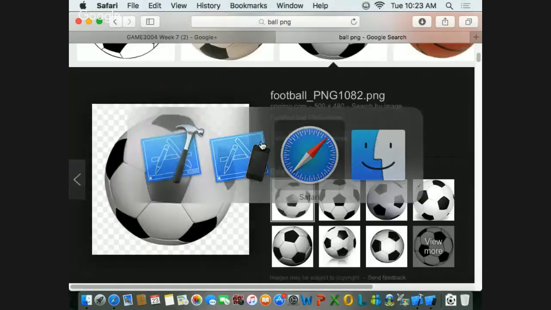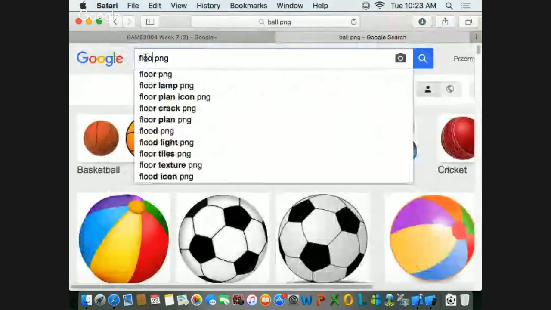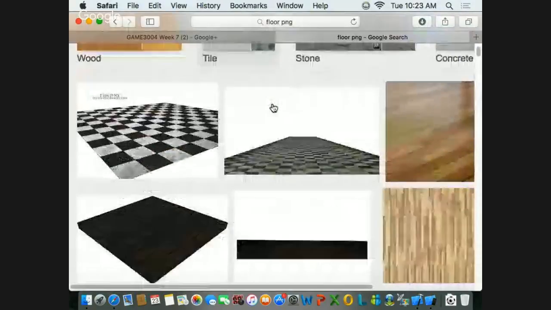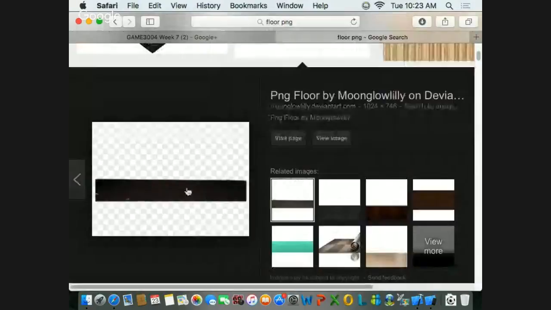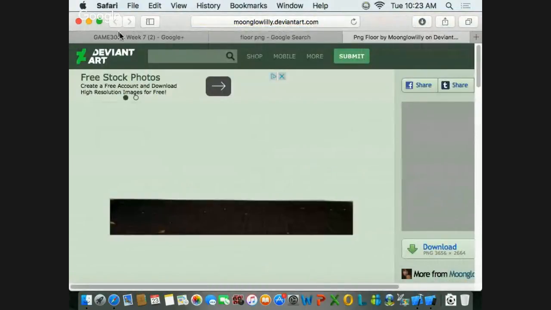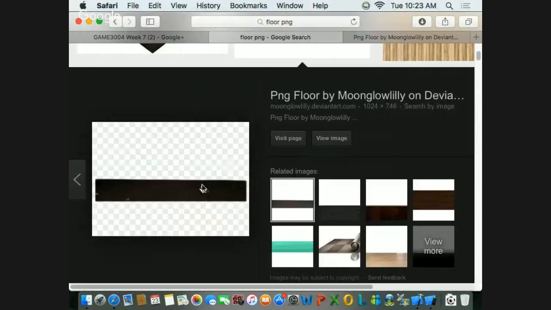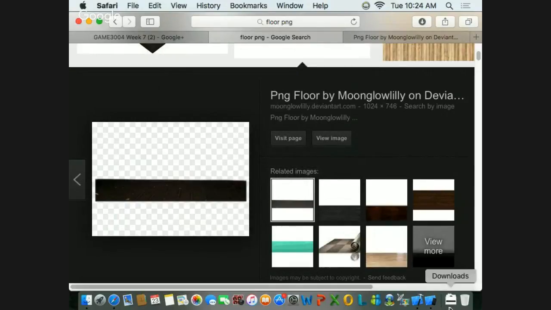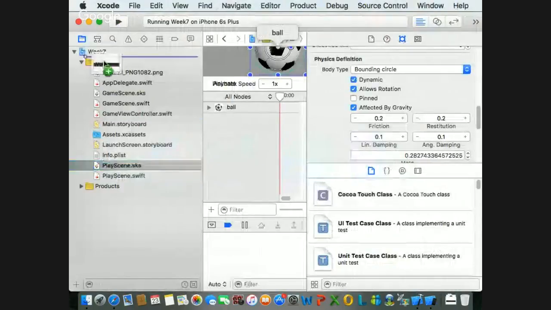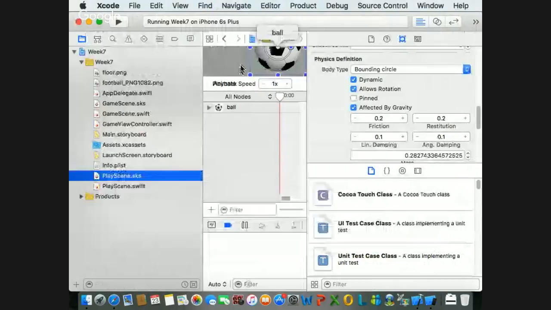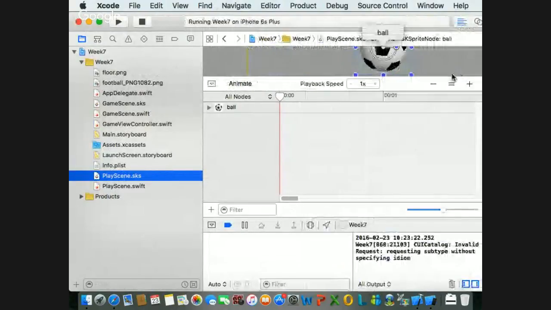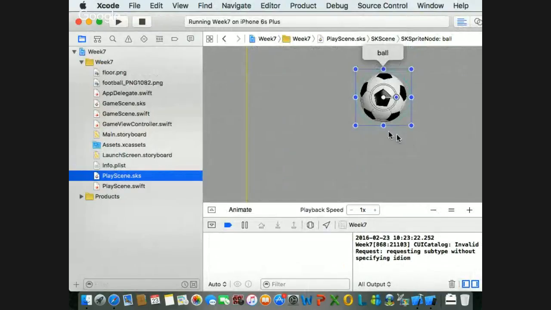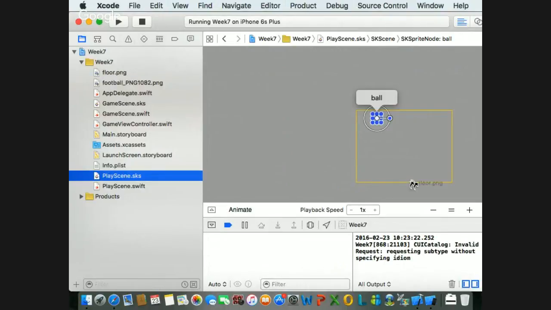What else would be nice? It would be nice to have some kind of floor. So I will add a floor to my game.